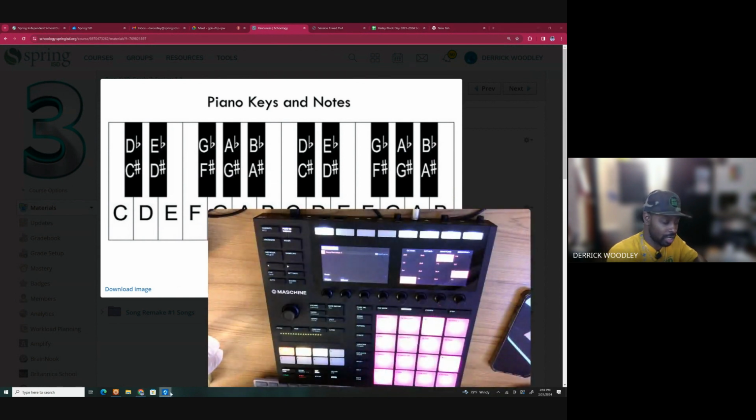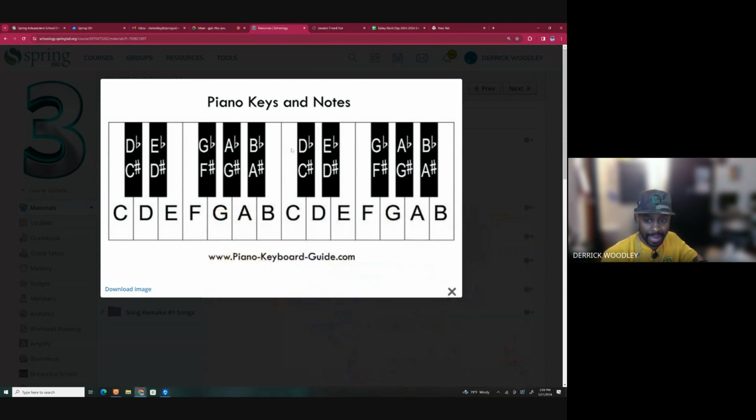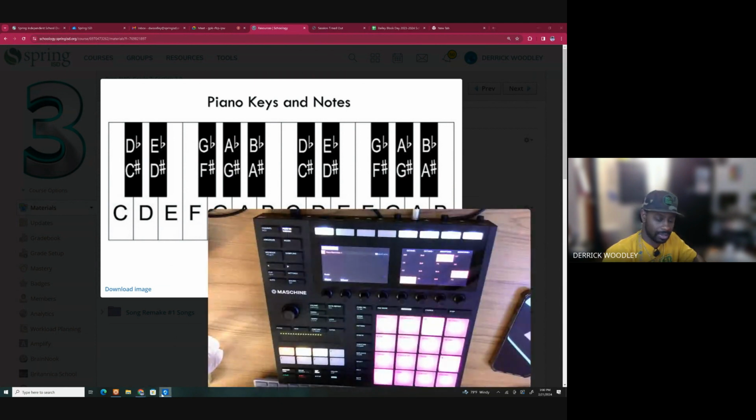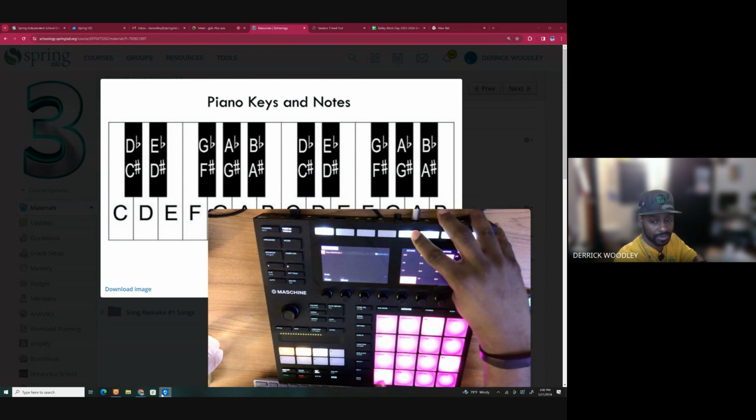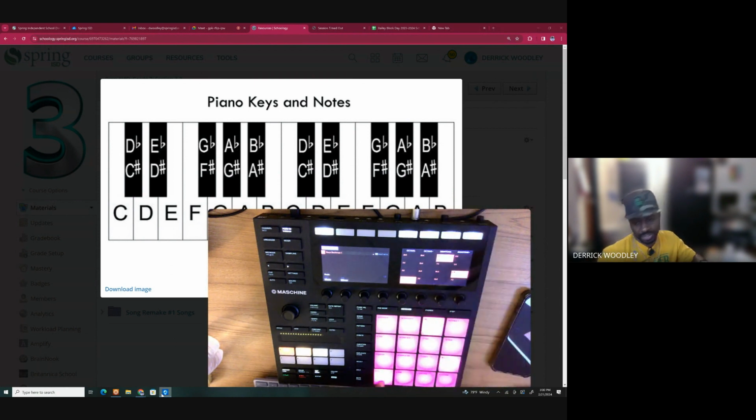And if I was to go up an octave again, now I happen to have the next C that will be there to play on this pad. So you can go up and down octaves just by using these first two white notes. Now, what does that benefit you?